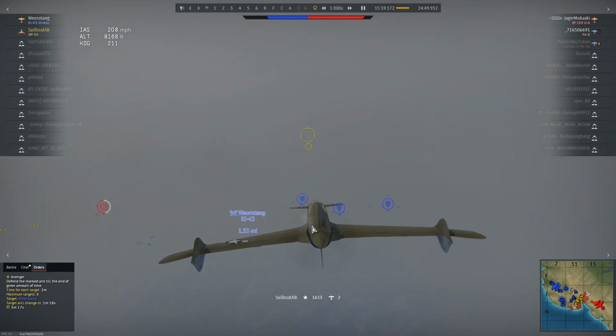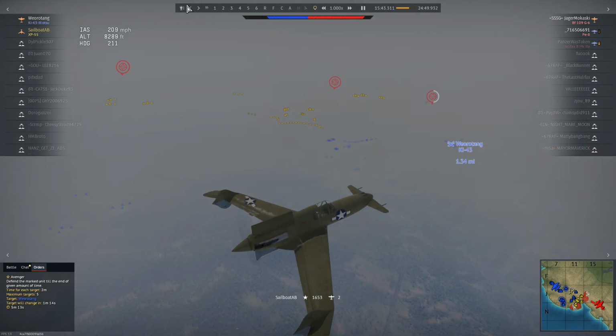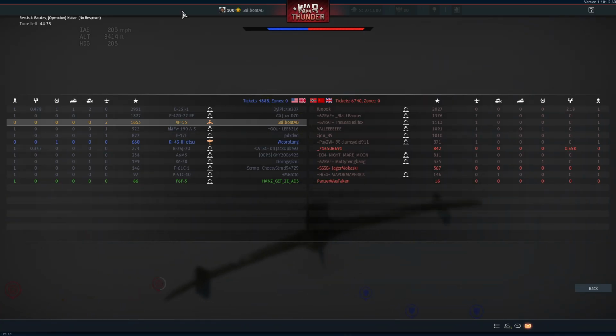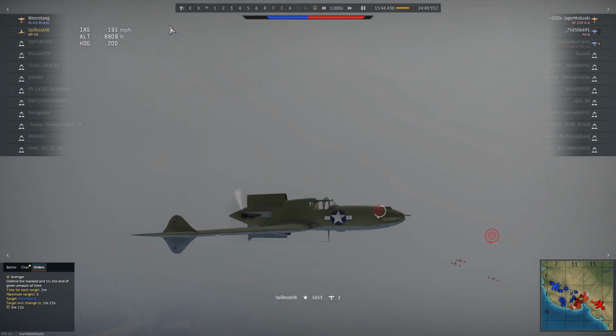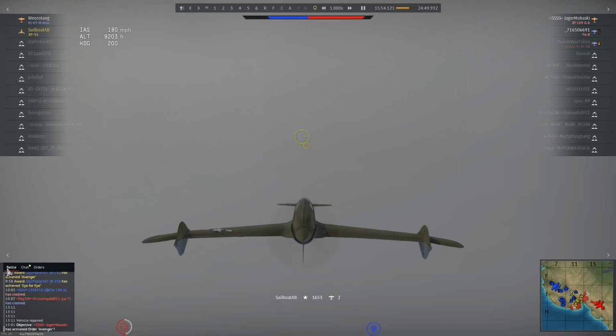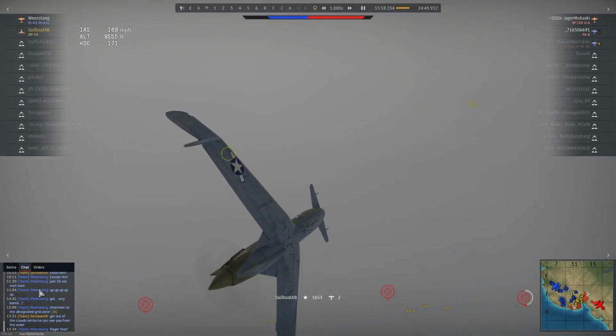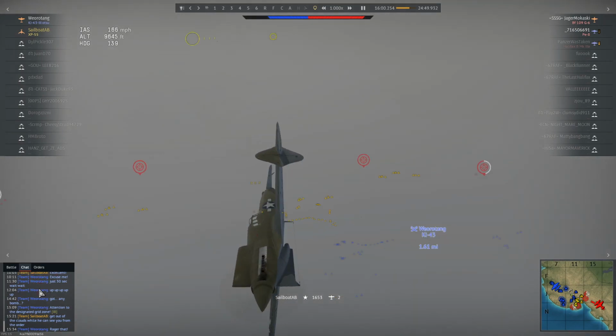It means you can track one person. It's random who it tracks. You can now see Wirotang. So, I tell him in chat, get out of the clouds because they can see you from the order, and you can't see them.